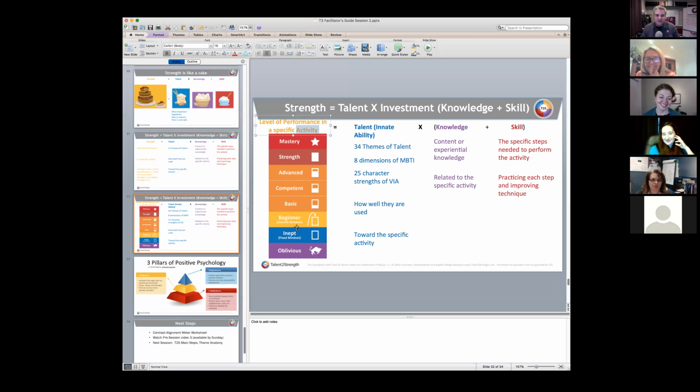And this ladder here is something we add to the mix because Gallup just talks about strength. That's just one level of performance. It's an important level of performance, but we think that there's a higher level of performance in a strength. And we think that there's a lot of other levels of performance that are viable and relevant. There's activities I'll never be good at. Maybe all I can hope for is to become basic at it. You see, we just fill up the box a little bit. There's some activities I don't even jump into the box. I'm like, I'm terrible at this, and I'm going to stay terrible at it.